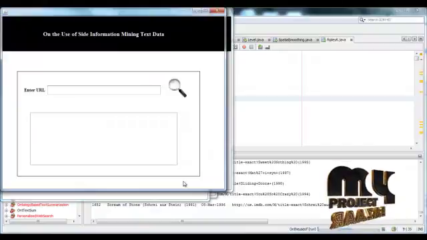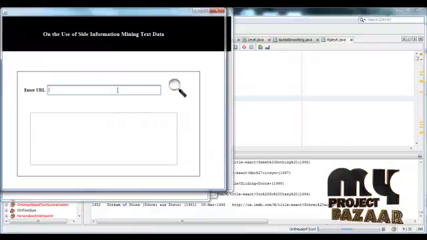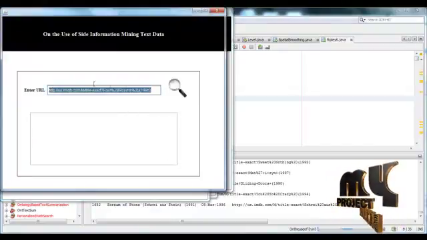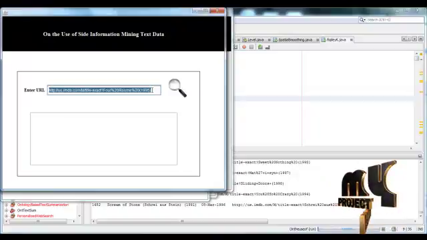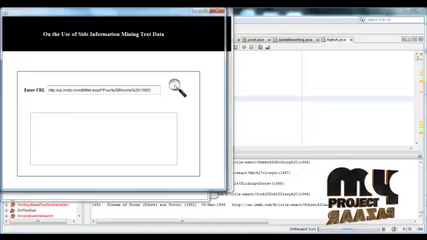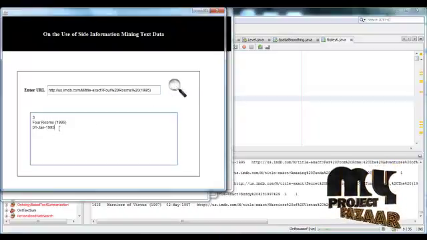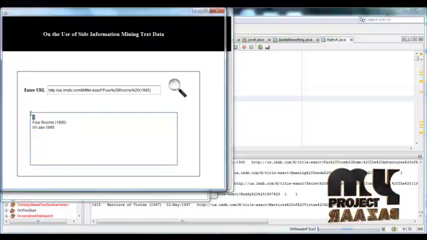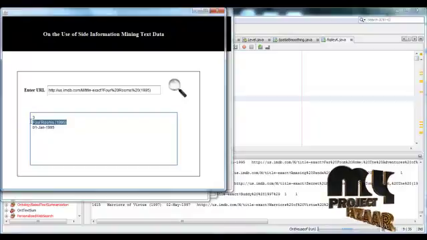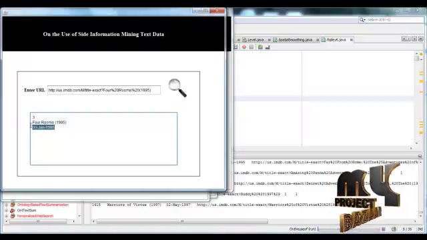we have to perform the link-based classification. This URL is the side information or auxiliary attribute. We have to perform the side information based classification. We have got the results. This is the movie ID. This is the year. This is the release year.